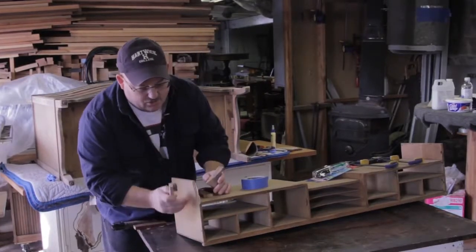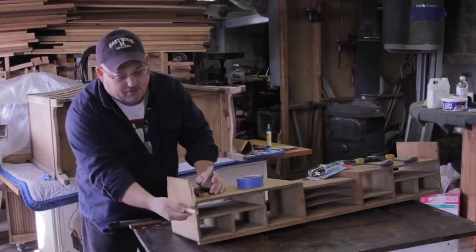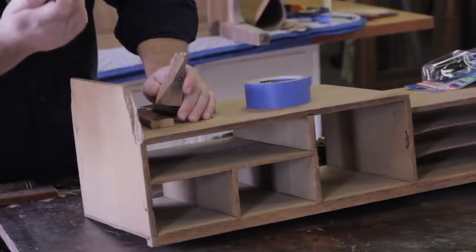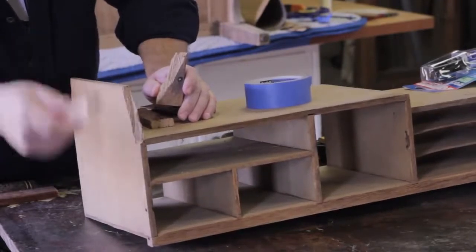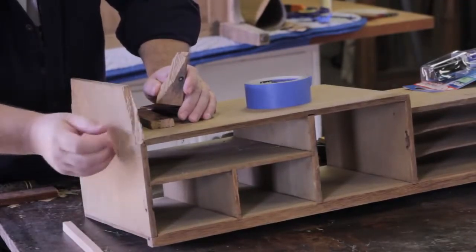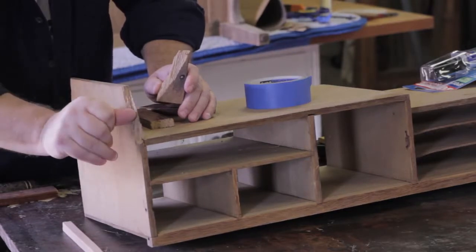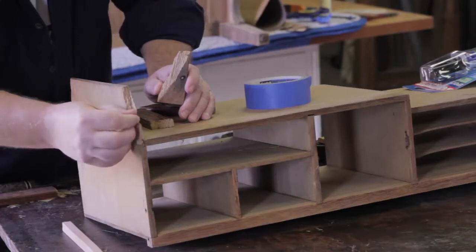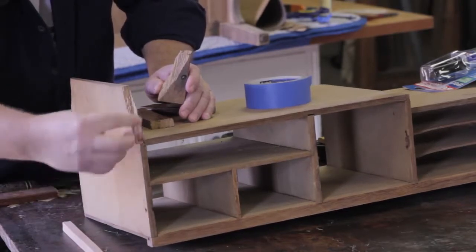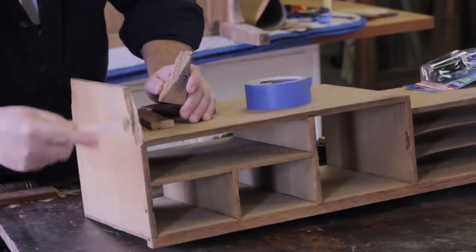So what I like to do when I have a break like this, I like to take a wire brush and scrape it in the direction of the break away from the grain. So I know that I'm pulling all of the fibers straight. If you happen to have a real loose piece of fiber, just go ahead and take it off. It'll be okay. What you're trying to do is get a good solid surface for this to glue back together with.